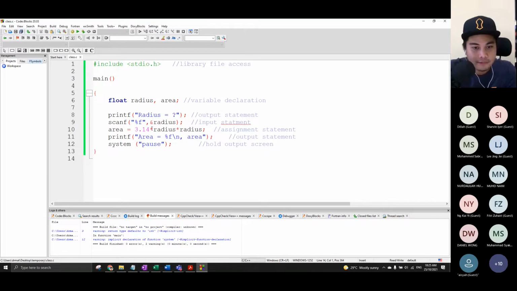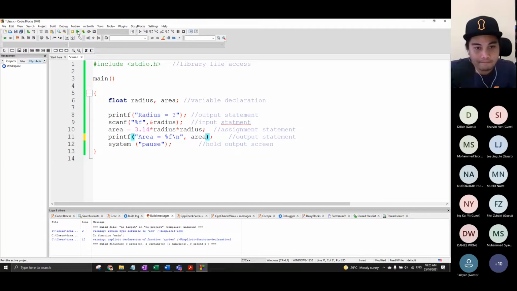Floats, radius, area 3.14, radius multiply with radius. Okay, print. So we don't have this one. Area doesn't have any closing remark.